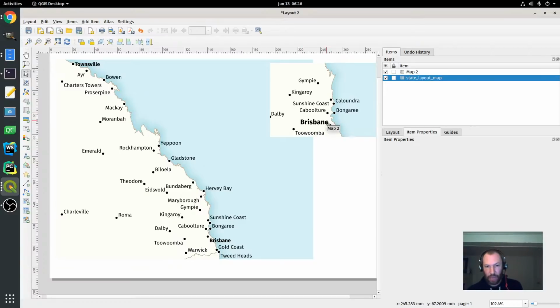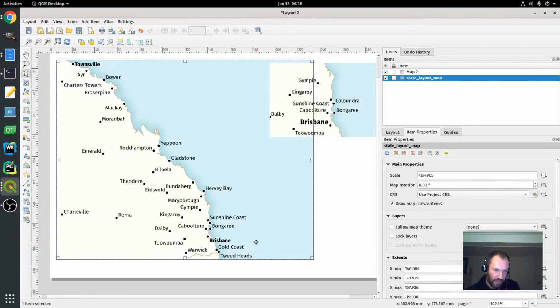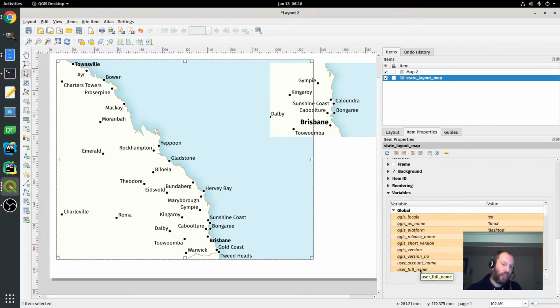I'd use a similar setup and basically put a rule-based renderer in on my places one where it has an expression that checks to see if an excluded labels variable is set, and if it is, then don't render it if the label text is part of that excluded labels variable. So that's one way you can also use this same sort of thing of a setting options in the variables for a layout map, which apply all the way back down when it's rendering just for that map there.